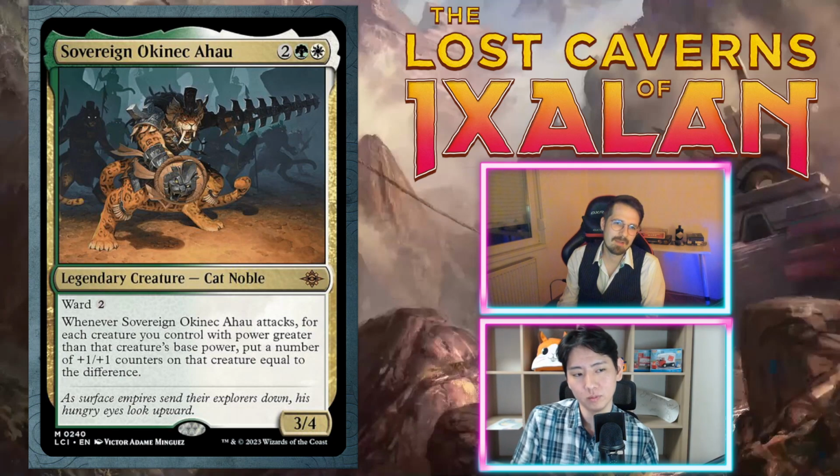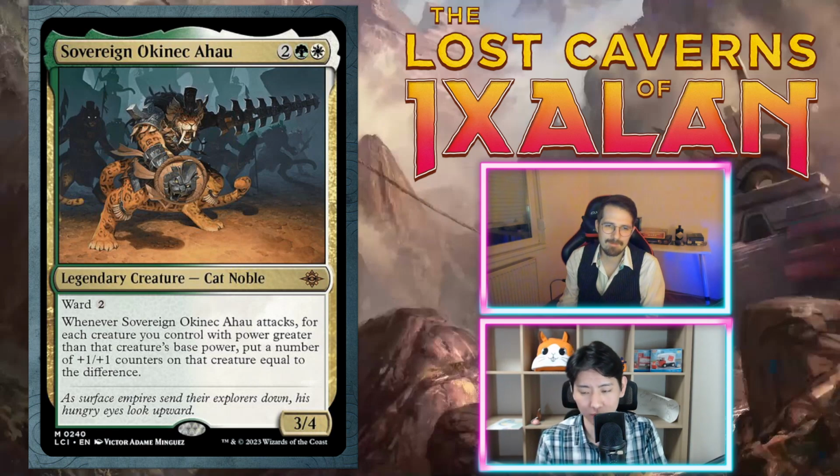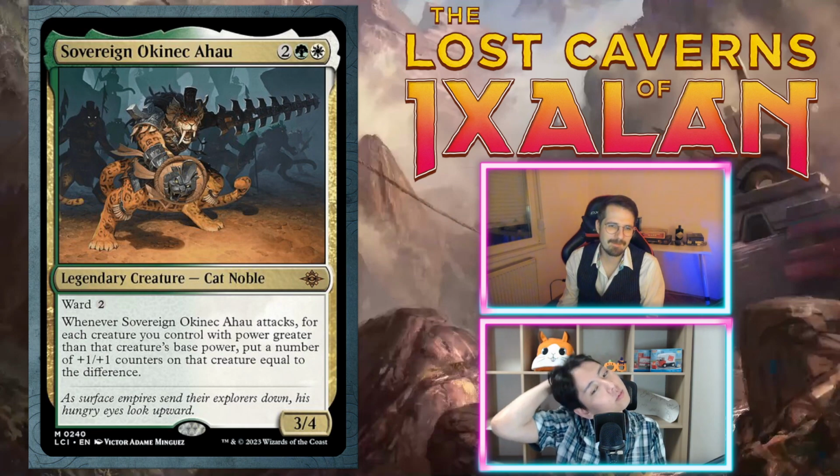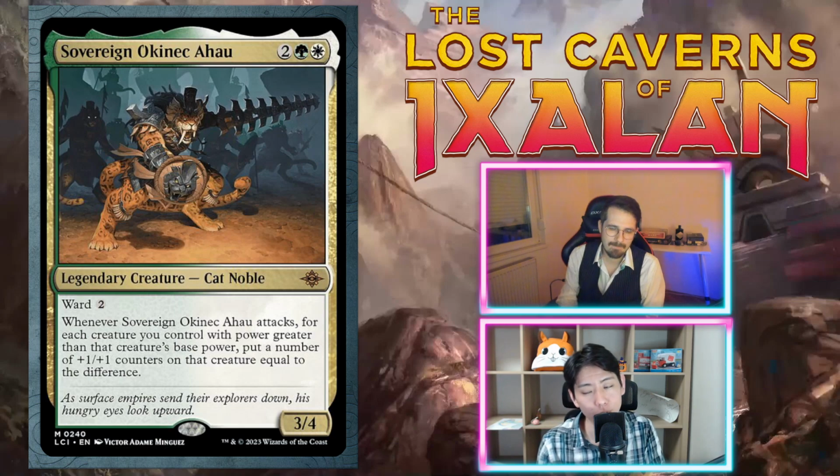I'm okay with a B plus in color. This does work very well with a +3/+3 trick as well. You put it there, and let's go. It works very well if you manage to attack 2 times, and the ward 2 is there to help it a bit. I'm okay with B minus and C plus. B minus and a B plus if you want to go there. Okay, I'm there as well. Okay.